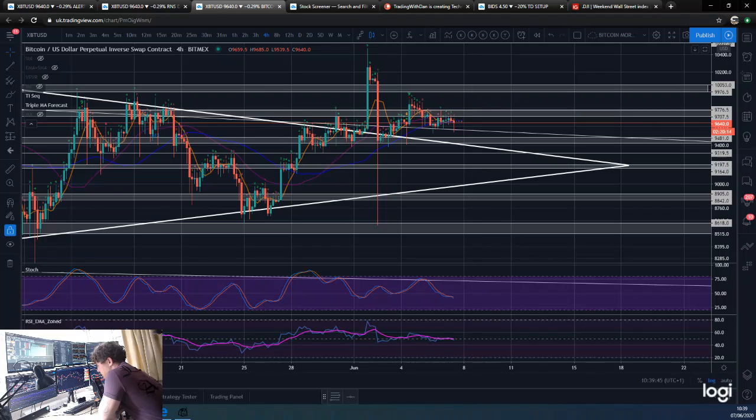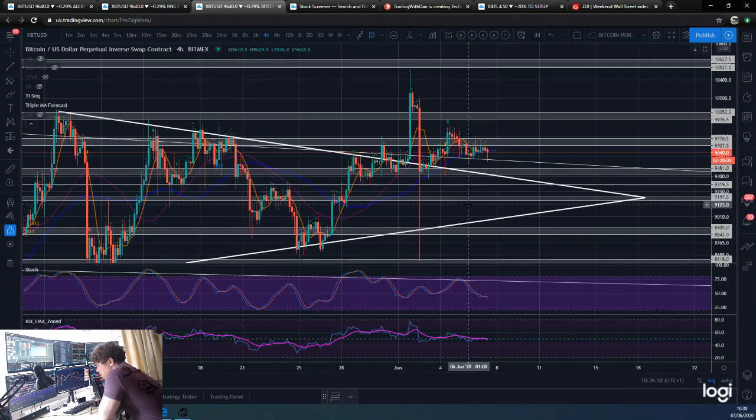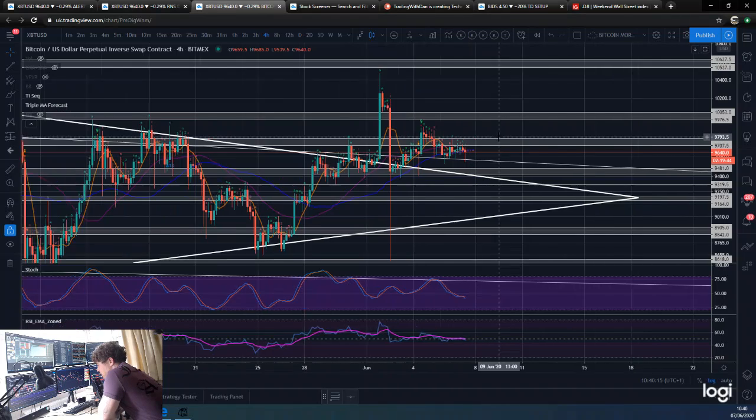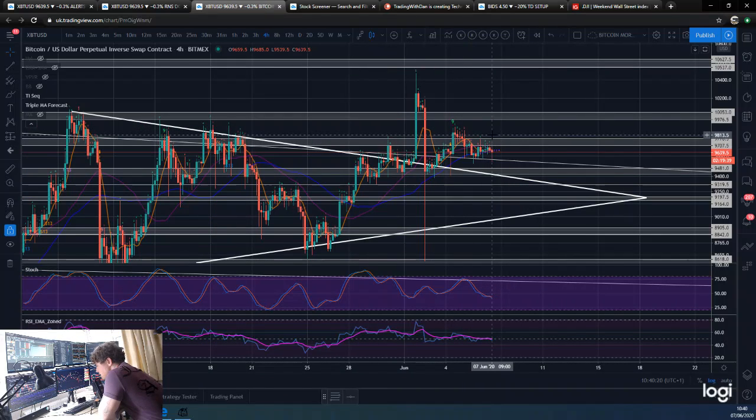But like I said though, that's the downside potential covered for the short term move. Upside wise, we are just knocking on the door. Maybe that would have been our time to break through if it just didn't happen to be a 4 hour TD9, which then indicated and triggered some people to sell. But potentially if we get back above 9,800, I think it is very likely we will get back above 10,000 in relatively short order.